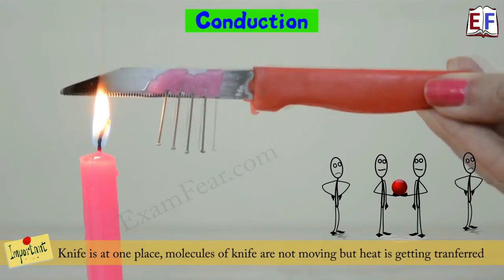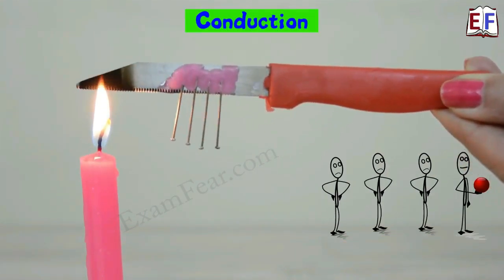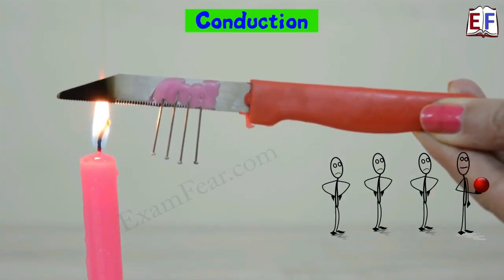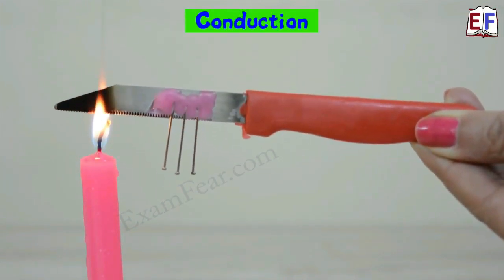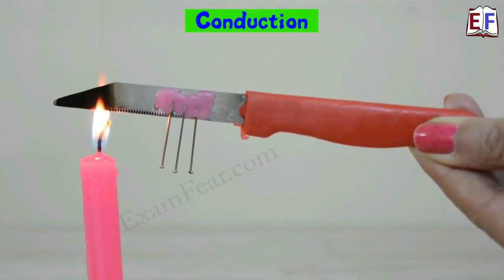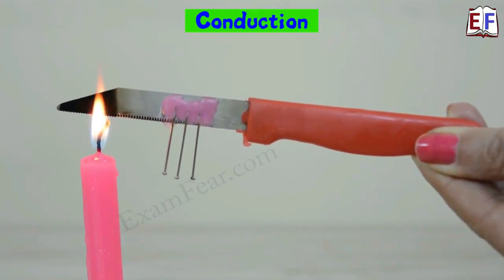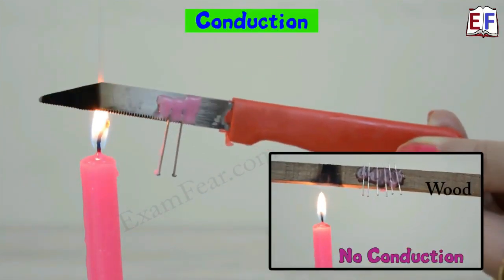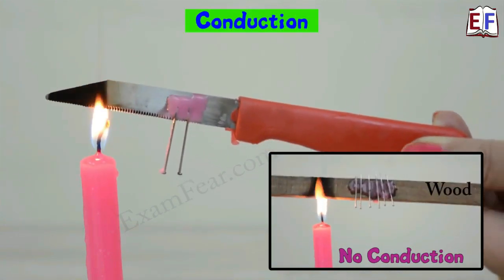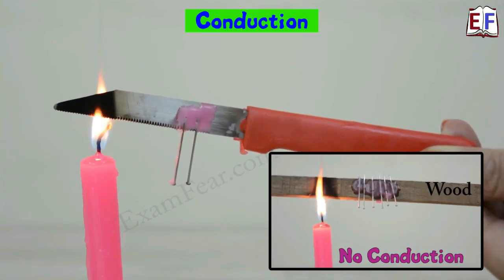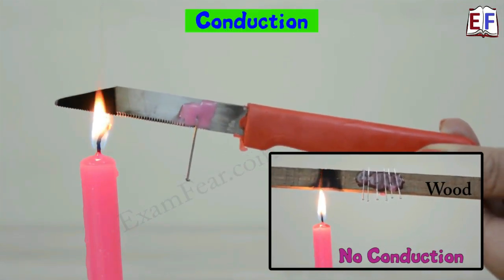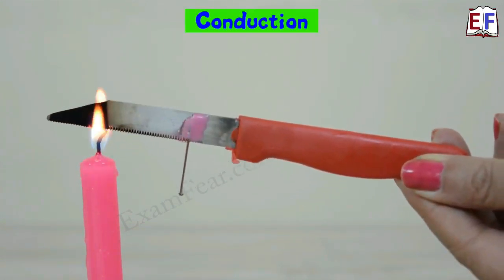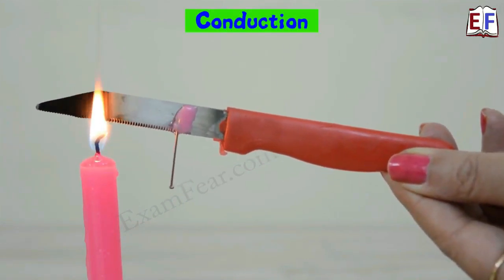A question that might be arising in your mind is, can we perform this experiment with just any material? Like I used a knife. So do you think that this will work with just any material that you wish to? Well, not really. The knife in this case, being made up of metal, is a good conductor of heat, and that is why we could see this phenomenon of conduction. Now, if you take some non-conductors, for example plastic or wood, then you will not be able to see this phenomenon of conduction. So it is important that you always choose a material which is a conductor. In fact, even with conductors, if you try it out with different metals, the conductivity of different metals might be different, because of which the speed with which heat gets conducted might be different.